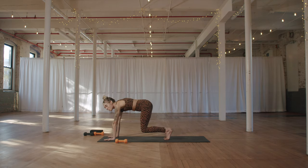Bend the elbows. 3, 2, 1. Weights in front, bend the elbows. Little push, push. Let's add a dip in the hips as we push. Right here, so it's dip, push, push, push. Weights are going up as your hips are going down. Here's 8, 7, 6, keep breathing. 5, we'll hold low, open the arms.